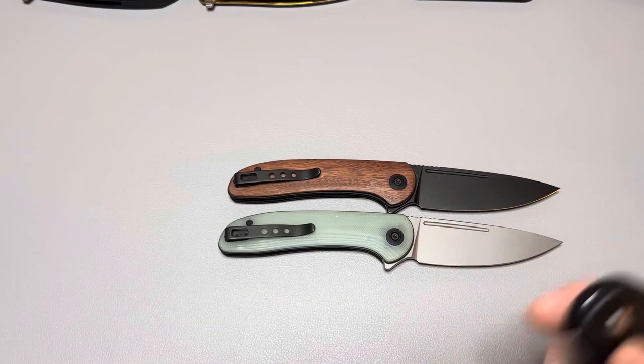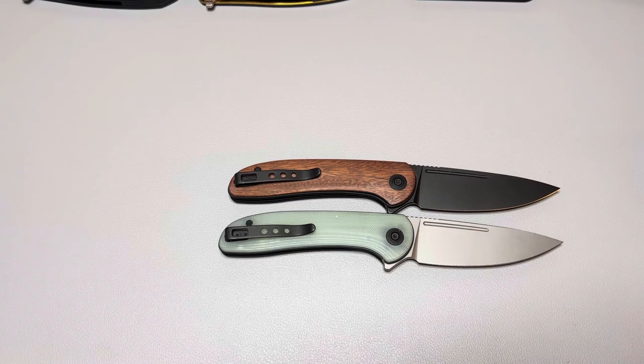I think that's about all I have out here that's for the sale so far. Let me look and make sure I'm not missing any. I got a whole box full of knives down here I have to take out for these videos, but I think that's everything I've got for the knife sale. So now I'm going to give you some of my regular comparison knives. These knives you're about to see now are not in the knife sale, but these are just some more common knives that most people are going to have and give you a better idea of the size.